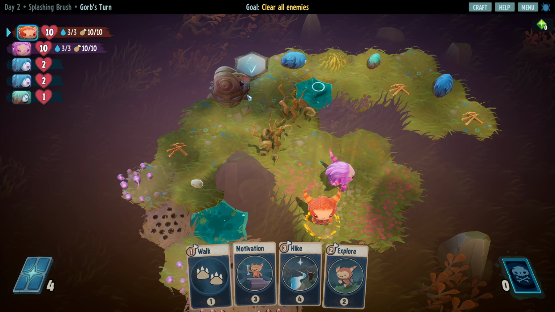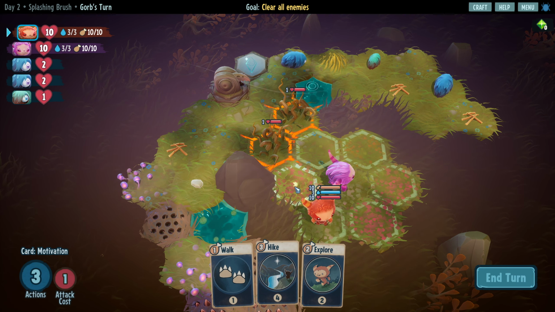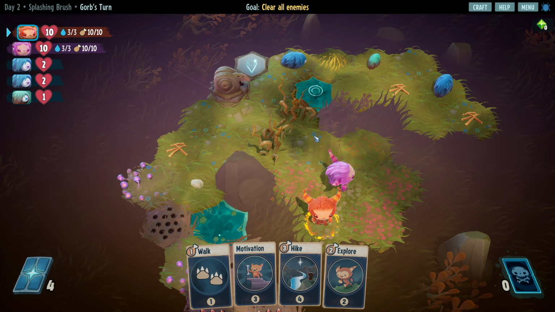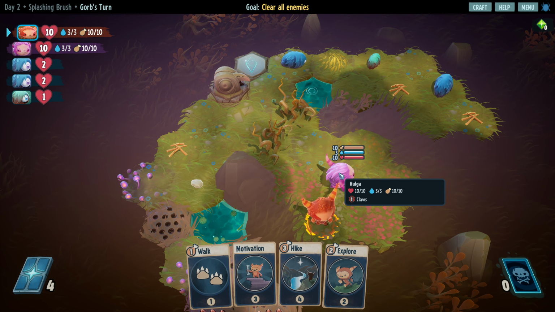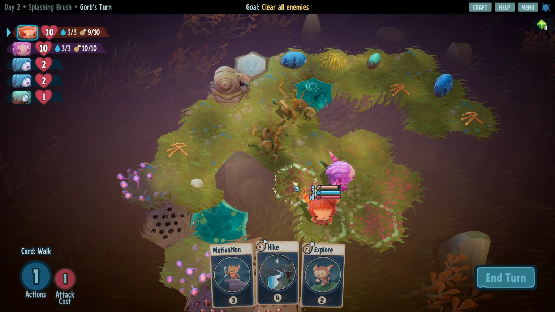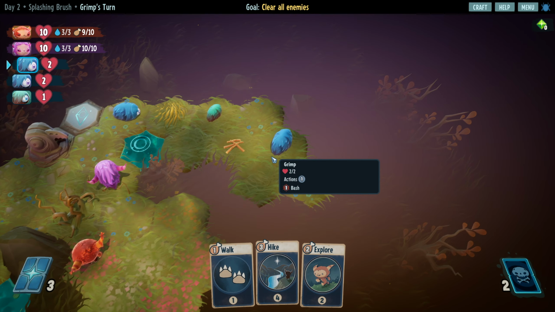So since there's no food in this general area, let's start with motivation. We'll go... Nah, here's the thing. If I go 1, 2, clear this for 3, we don't have a path for Hulga to then get out with. So I'm actually just going to walk 1 to there, then Hulga is going to motivate all the way to here.